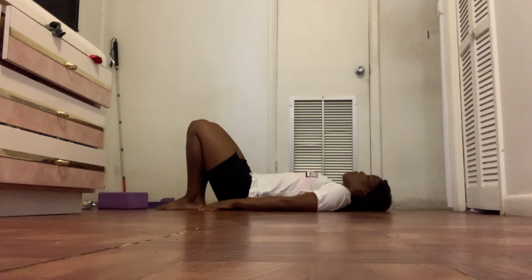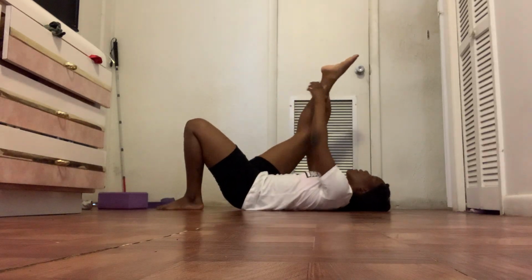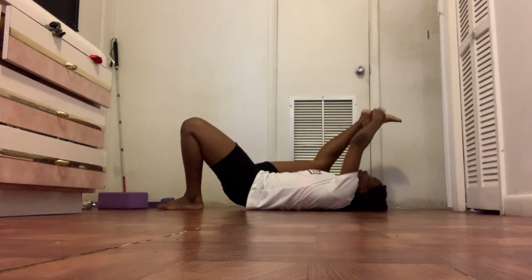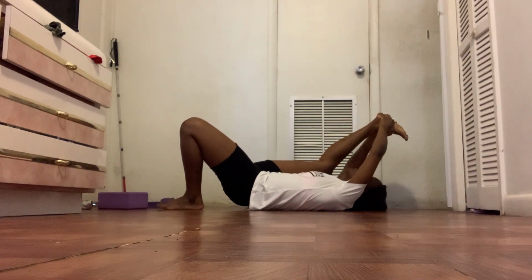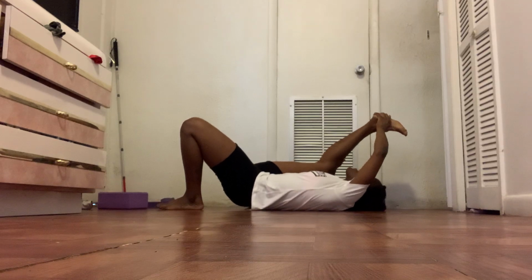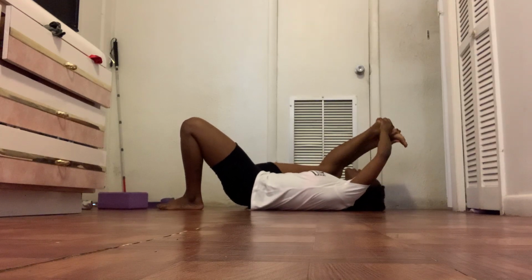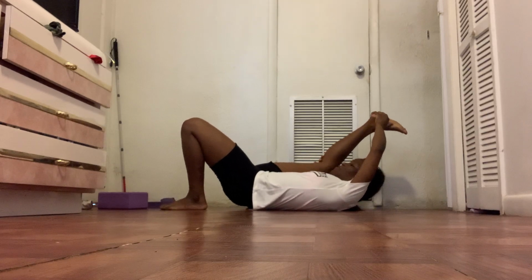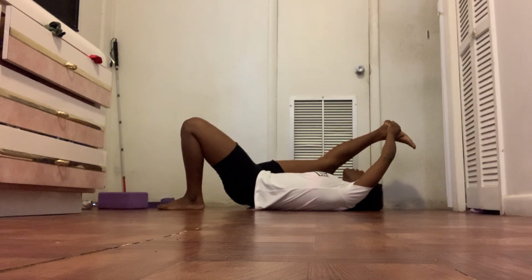We're gonna drop, relax. I'm gonna bring this leg here. I'm gonna flex it, and I'm gonna bring it more to my face. And I keep on doing this until I get it. Even though I don't have it, I still try to keep on doing this every day to try to get it and stuff like that. And I gotta breathe. I gotta focus.